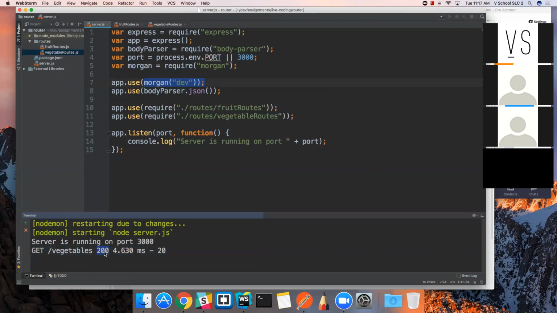I returned a status 200, and it took 4.63 milliseconds, and I'm not sure what this last part is. Okay, that's all Morgan's doing. It's nothing super advanced. Is that all Morgan does? Yeah. It just prints that out? Yeah. It's mostly just for helping see what's going on a little better, debugging sort of.